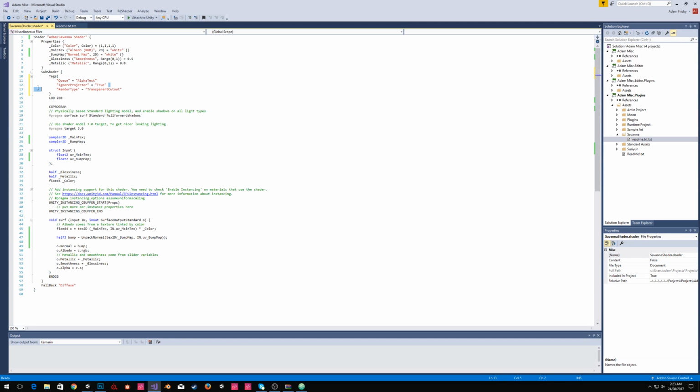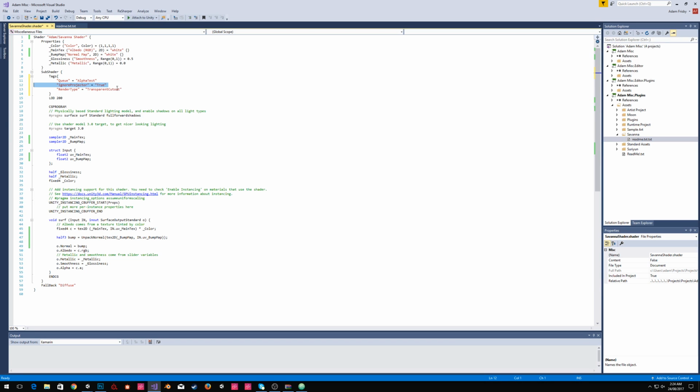The next one we've got here is IgnoreProjector. This basically tells Unity to ignore this shader when doing things with the built-in projector system. No one really uses the projector system much, so this line is somewhat optional, as there are very few cases where projectors are actually in use. But if it is in use, it saves a bit of performance time because projectors are quite laggy. They require re-rendering the whole scene a few times in order to pull off their effect.